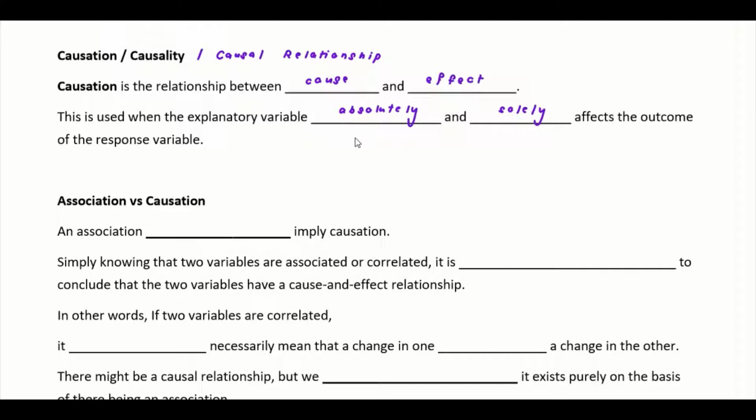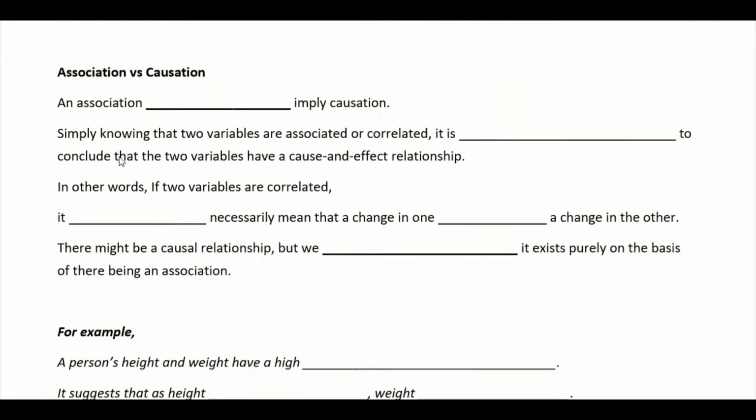Now let's look at the relationship that we learned previously, association, versus the causation that we look at today. I hope you still remember that association is basically a general term for us to describe whether there is a relationship between two variables or not. We talk about x and y, the explanatory variable and the response variable. Can a change in the explanatory variable explain a difference in the response variable or not? But we must remember that an association does not imply causation.